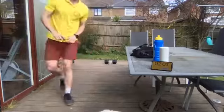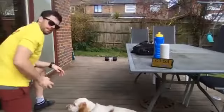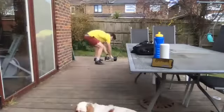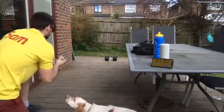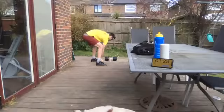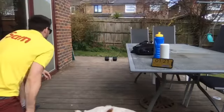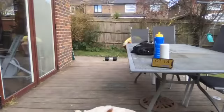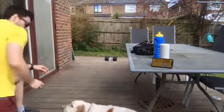Get my ball. I've got a dogsticle. That's dog and obstacle together. Right. Here we go. 13. Still got my dogsticle. Here I go for 14. I'm on 14. We've got 1.5 minutes left. 15. Here I go for 16 then.